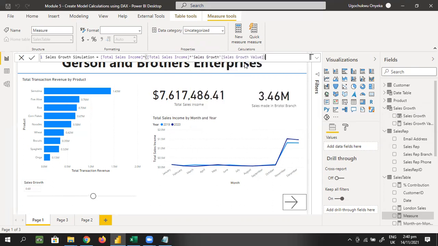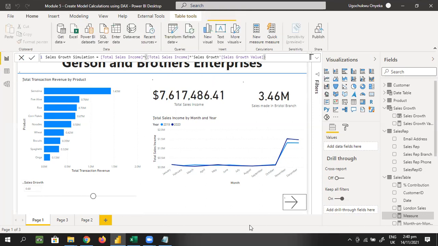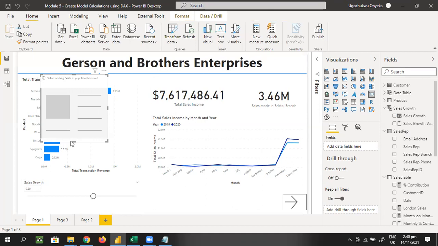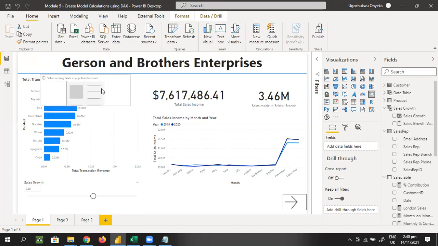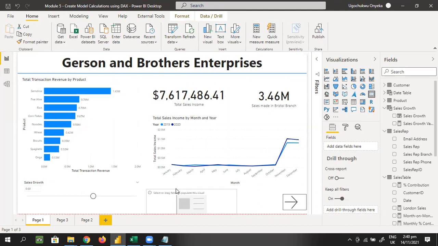So when I click on enter, then I bring this visual. I'm just going to put a card visual here. Let me minimize this so that it doesn't take up a lot of space, and I'm just going to move this here.